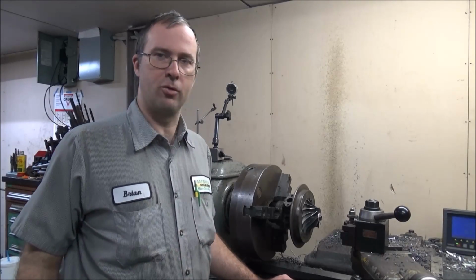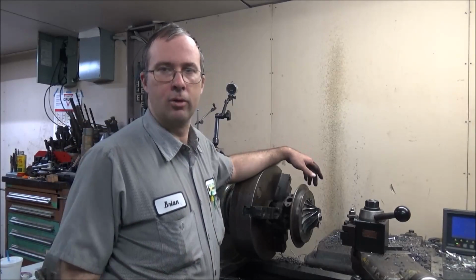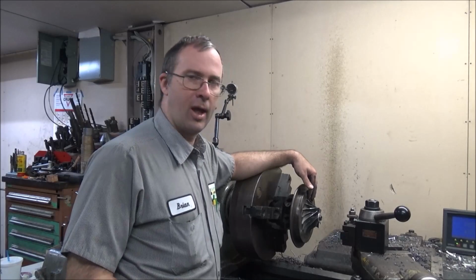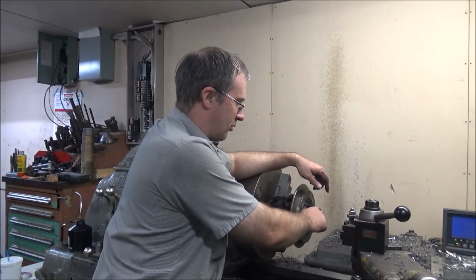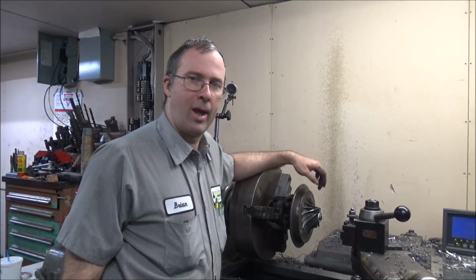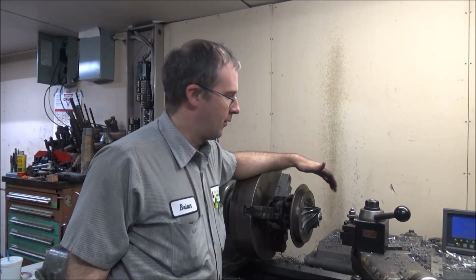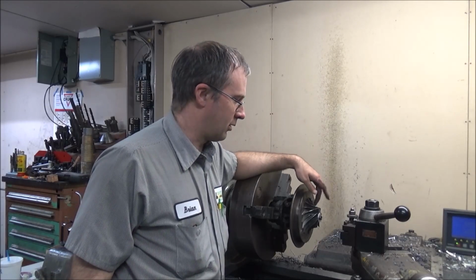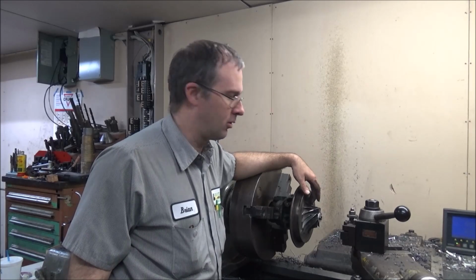Got a bit of a challenging one here today, and I'm going to go over with you how I get it done. You can do it however you want, but this is how I do it. What I've got is a contour that I have to bore to match this impeller, and this impeller is an unknown value. I don't have the cover that matches this to copy it from, and it's a custom cut on this in order to meet some special rule requirements.